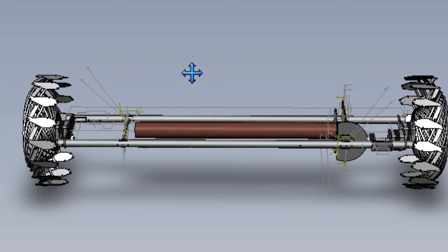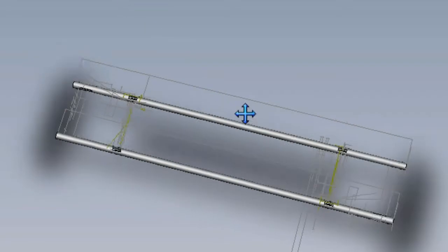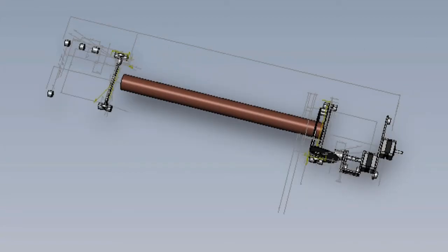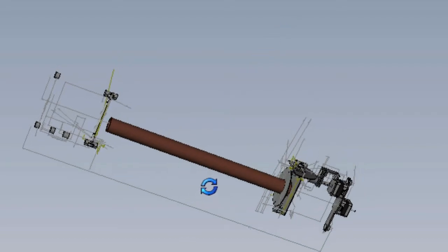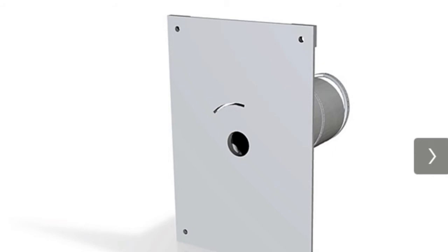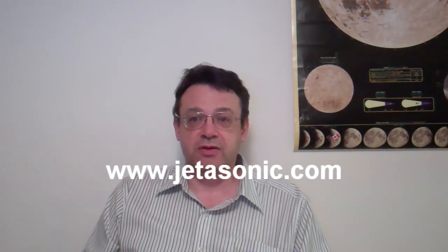One of the tasks performed by the rover is to orient its antenna to the Earth for communication. If the ground station is combined with the rover, then both tasks will be achieved simultaneously. As you can see in the video, the ground station will be just a subset of the rover. This is a risky move, but the team cannot afford double development. This is the antenna, and this is how the antenna looks on a CubeSat. If you need a CubeSat frame for commercial or educational use, contact Jetasonic Technologies.